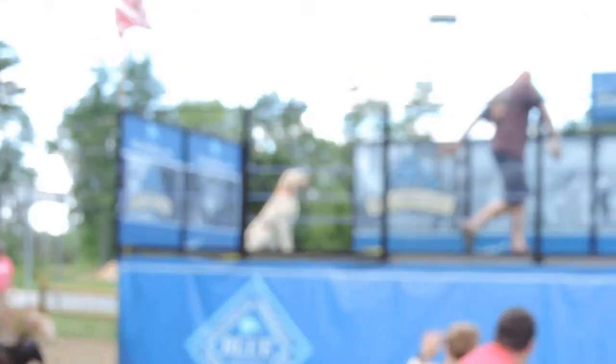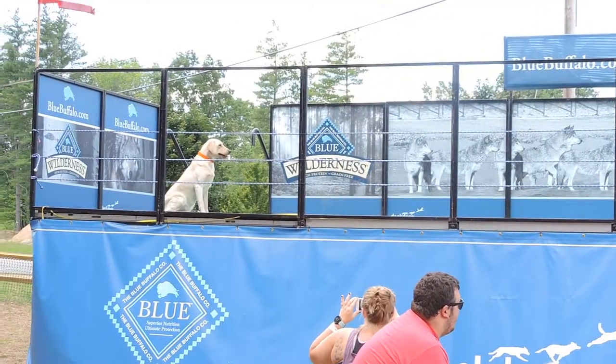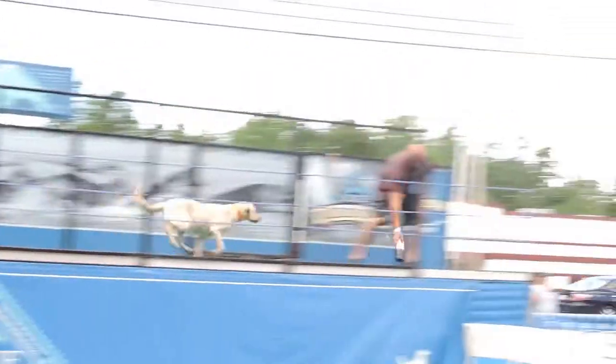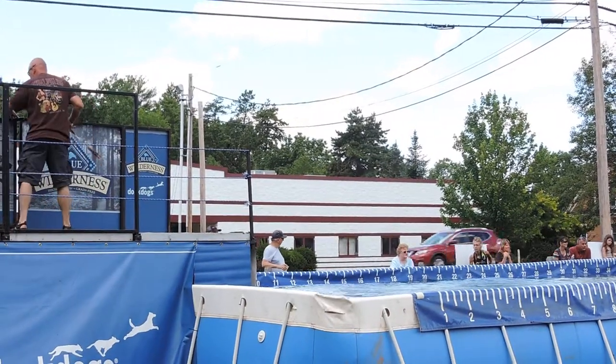Macy's back there, and Jeff's taking it all the way back to that 40-foot mark. This is a sit-stay technique — they can put them all the way back on the dock, walk all the way to the front, then get them to chase that toy out of your hand. There we go! Macy's jumping off the end of that dock. She looks like she's having a blast out there.